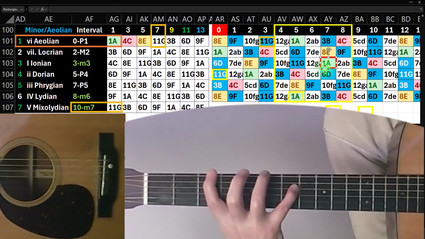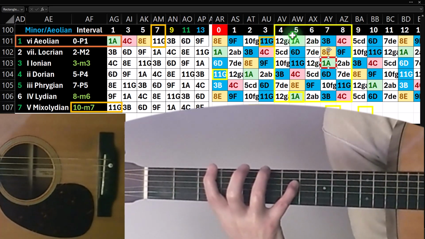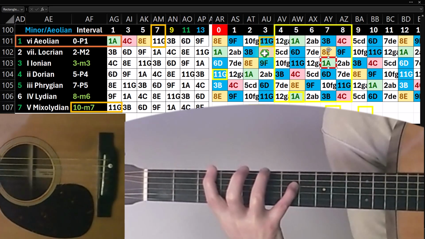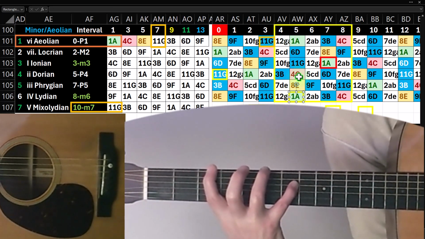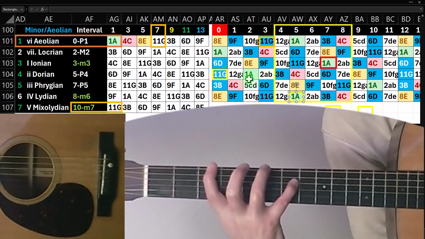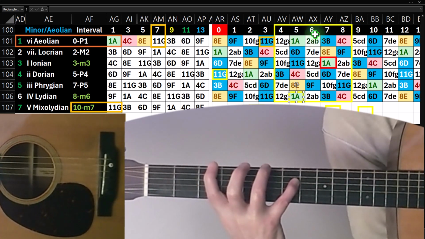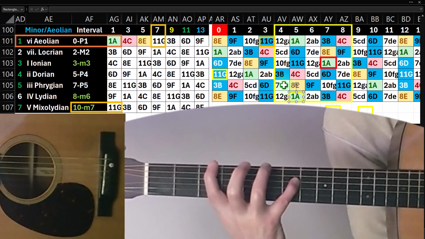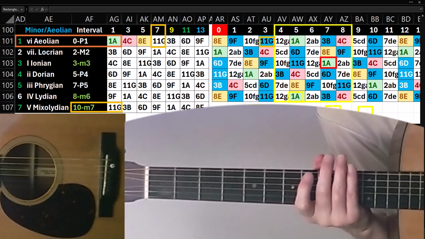So the rule is if I go up 2 strings, then the 10-note away minor 7 will be 4 frets back unless I cross the fault line, which happens on either of the bottom 2 strings, in which case it's 5 frets back, I'm sorry. So normally it's 4 frets back, 1, 2, 3, 4, unless I cross the fault line, and then it's 5 frets back. Hopefully I got that right.